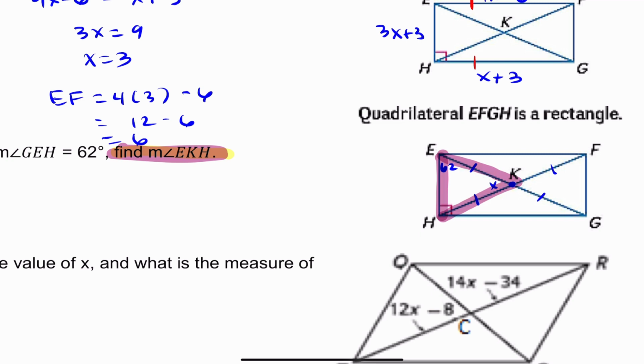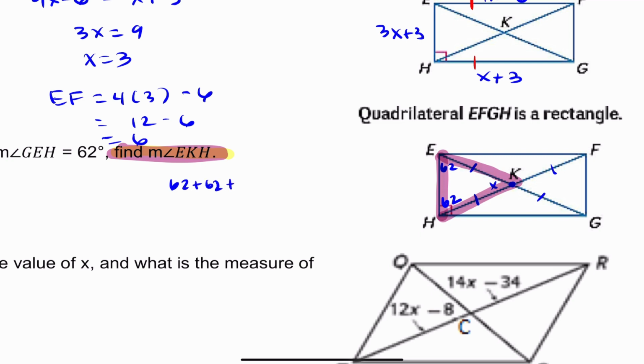We're going to have to refer back to our isosceles triangle theorem, which says if 2 sides are congruent, then the angles opposite to each other are congruent. So if this here is 62, this angle here is 62. Great, I know that those two angles are 62. What is the value, which we called x, the measure of angle EKH? So this is what I'm going to do. I'm going to do 62 plus 62. There are two 62s.